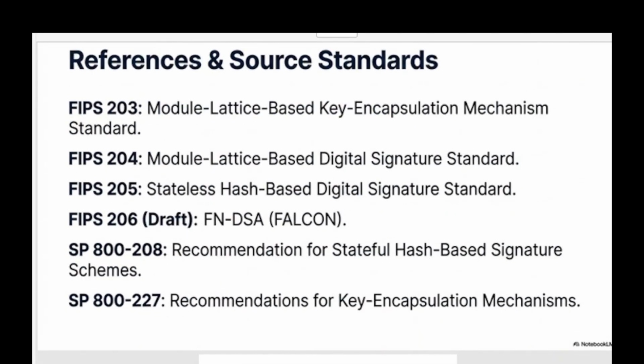Slide 12, references and source standards. This presentation is grounded in the formalized standards of FIPS 203, 204, and 205 that provide the rules and regulations. Additional guidance is sourced from SP 800-208 for stateful signatures and the draft FIPS 206 for FN-DSA. These documents collectively form the technical foundation for the secure transition to a post-quantum environment.